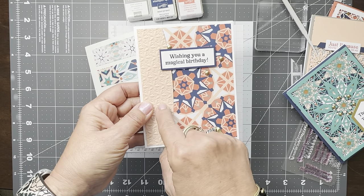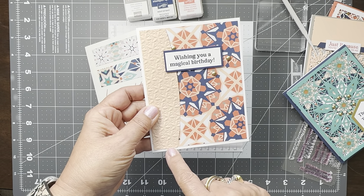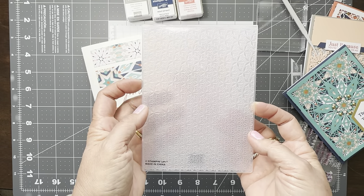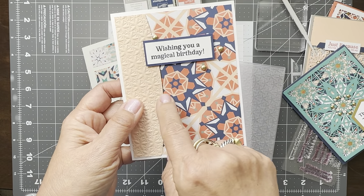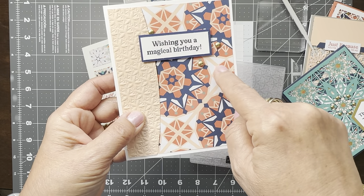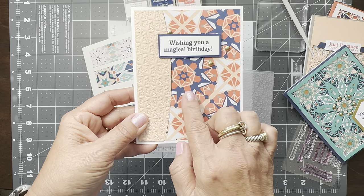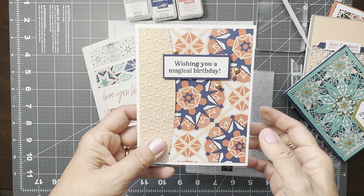Here's another card I made. For this one I took advantage of that big strip — and can you see what I used? That's the envelope flap. I took advantage of the curved envelope flap and used it sort of like a border. In case you're wondering, this is one of the new embossing folders I brought with me. I thought the design really coordinates well with the medallions — the intersections kind of coordinate — so that's what prompted me to use this embossing folder for this card.